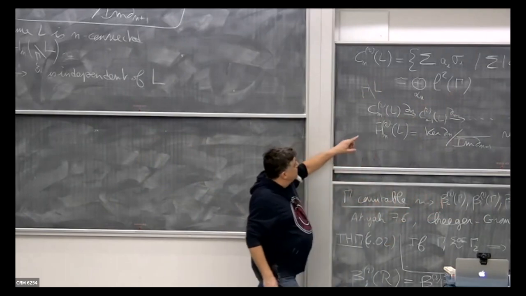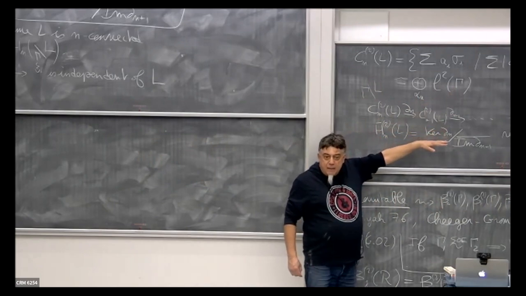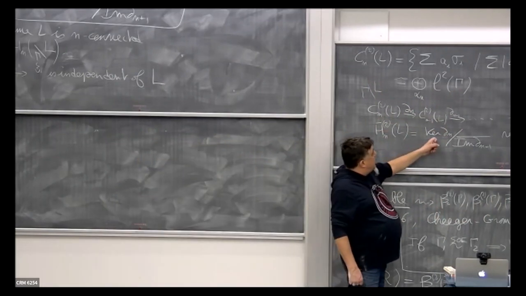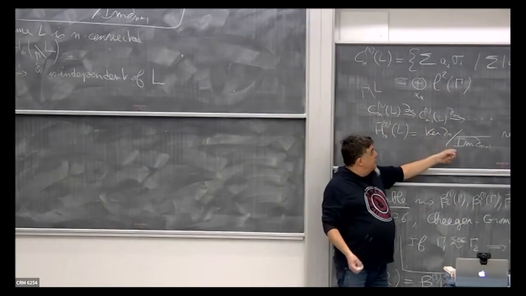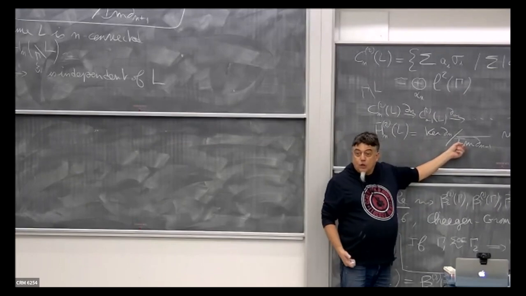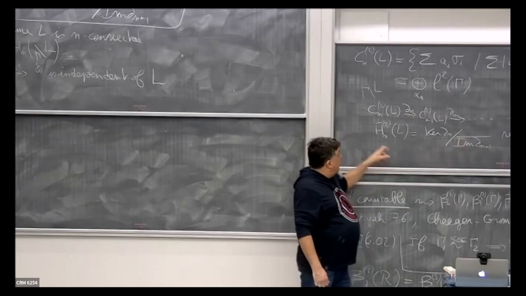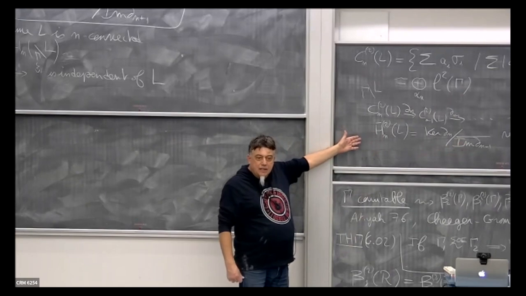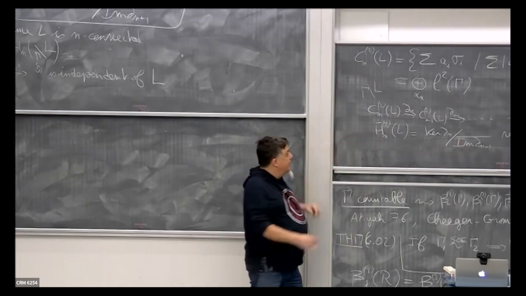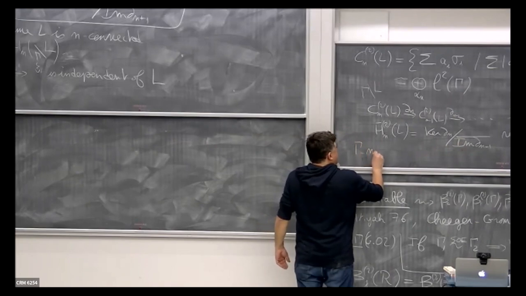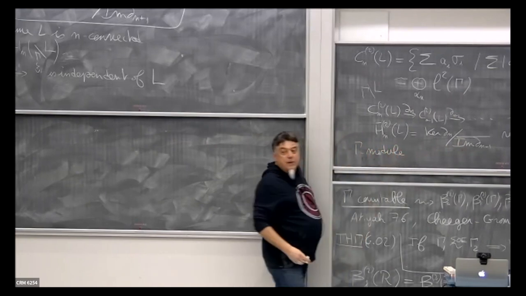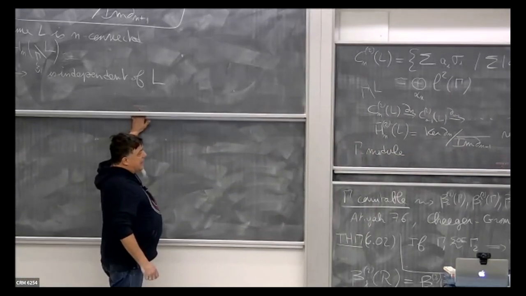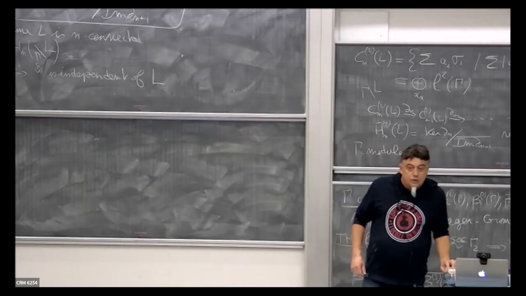Okay? So the boundary operators commute with the action of gamma, and so the kernel is gamma invariant, the image is gamma invariant, and the closure of the image is gamma invariant. So we have here an action of gamma. I mean, gamma has a representation onto this Hilbert space. Okay, this is a gamma module, and indeed a Hilbert gamma module. Okay? And I will now introduce the notion of dimension for that.